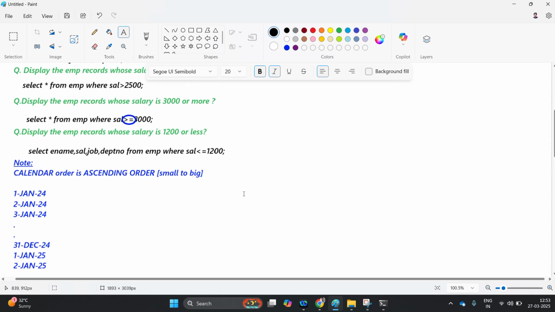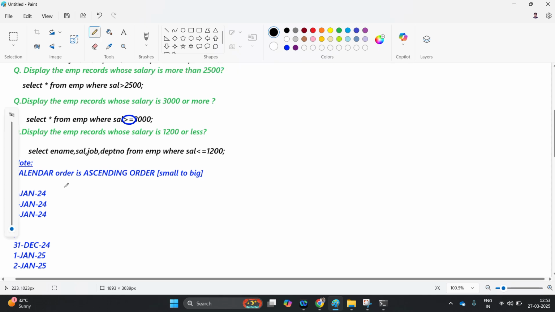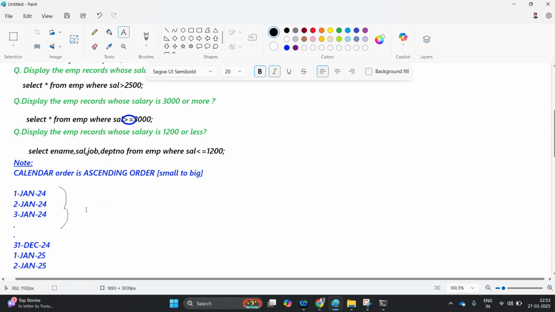If someone wants data after 2024, after 2024 means after 31st December 2024.